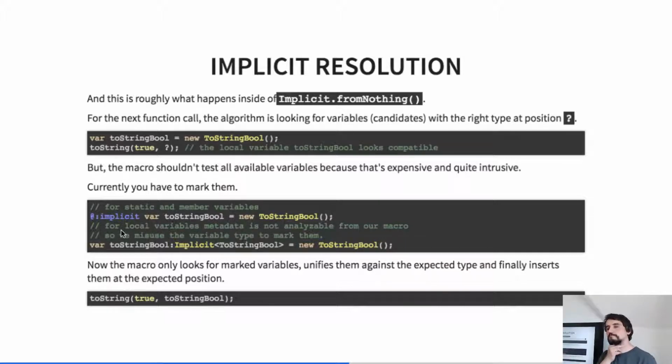Otherwise, we should find a better name. For a local you just call a function that returns the implicit argument, and you initialize with that. My concern is that from nothing has a name which suggests that this would work. But if you only want to use it for call arguments, then maybe we need a different name. I'm not sure what I'd call it, and I don't care too much about the name, but people generally do. I don't care either, but there are many people who say this should be called differently. From nothing for argument, that's perfect.